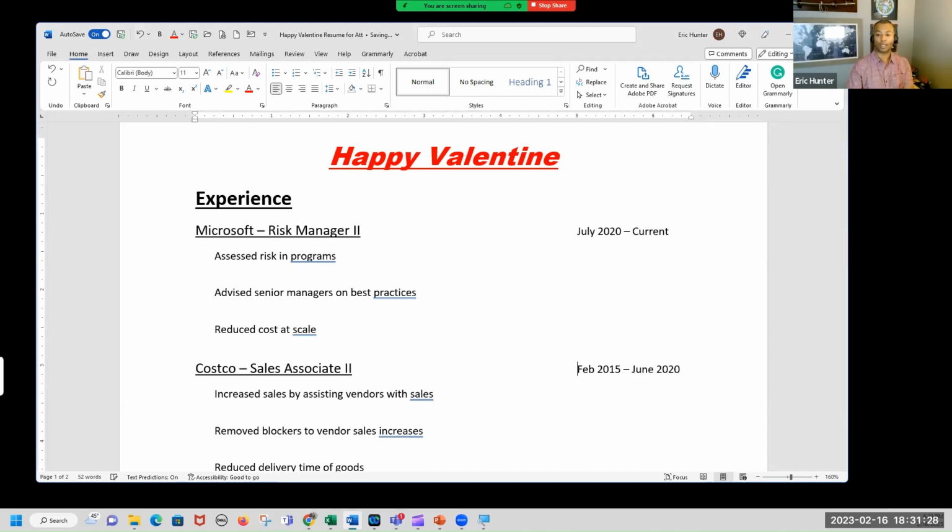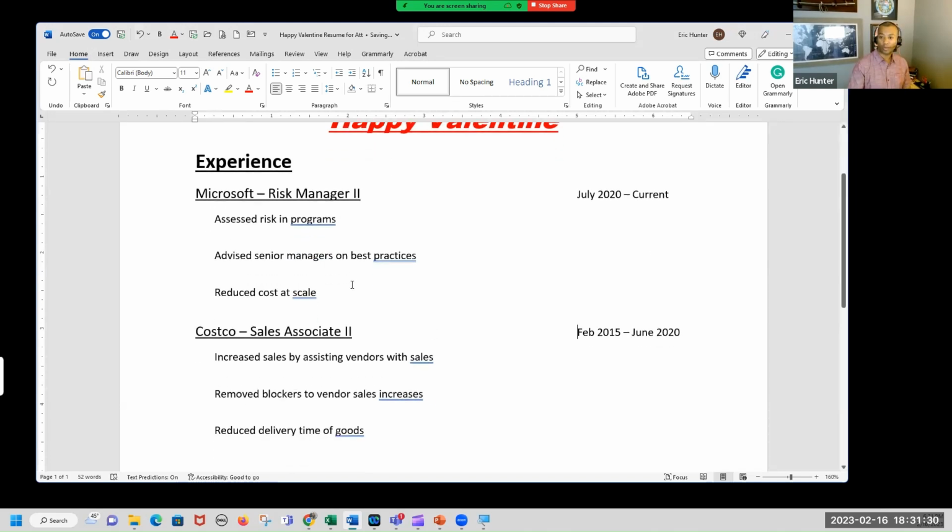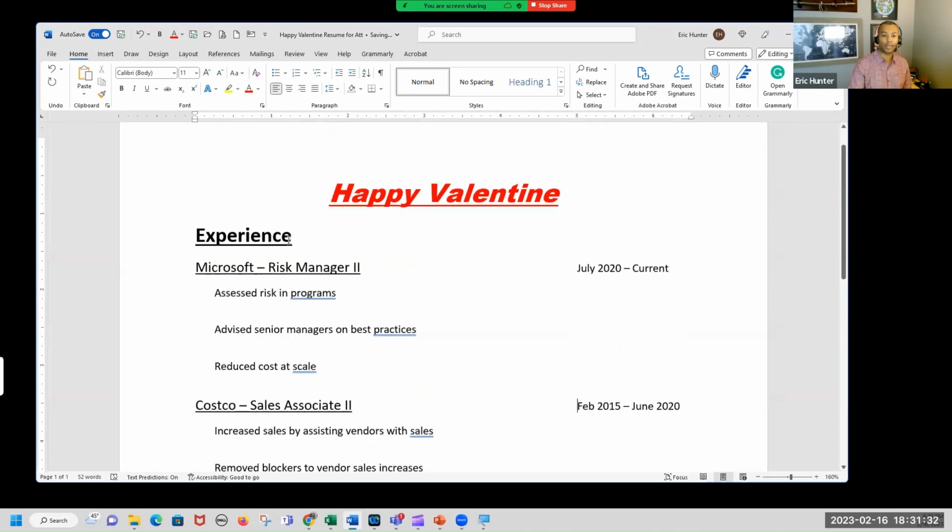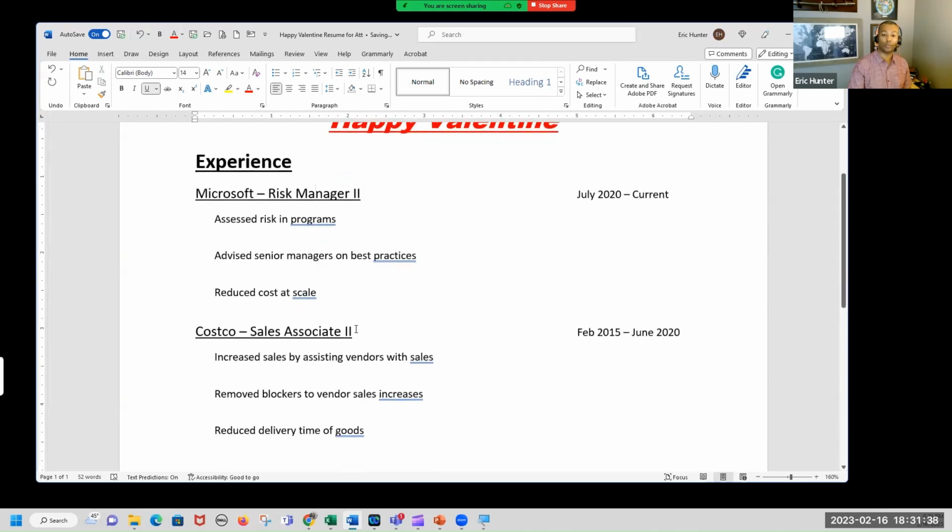Okay. So now we have our resume starting to look a little bit better, right? So we have our experience section. You can see very quickly because of the use of the underline that I had 2 jobs. And anytime you do a resume, you want it to be in reverse chronological order. So from your most current position or your current position, and then work backwards to your previous position before that and before that, going back as far as you think is relevant to your prospective employer.